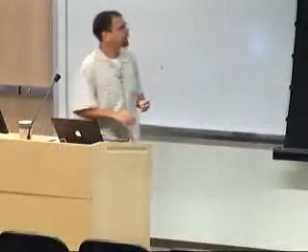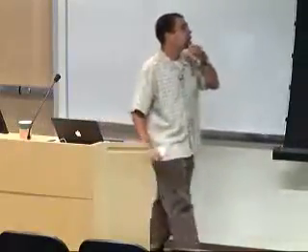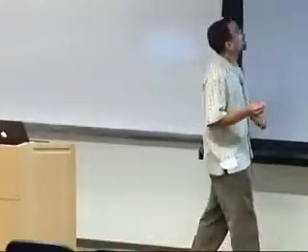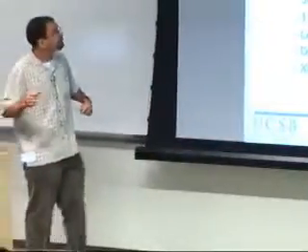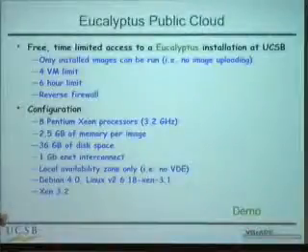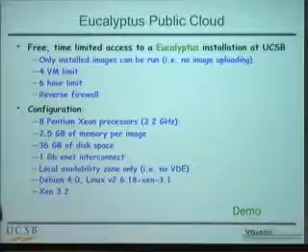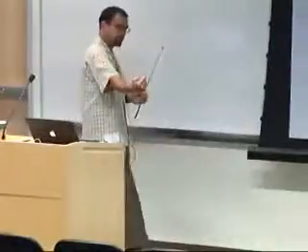And a bunch of people said, well, I want to play with it first. And so we said, okay, we're going to stand it up. So right now at UCSB, there's the Eucalyptus public cloud. And it's just a Eucalyptus installation running on a small machine. And what we've done is we said, okay, you can only run our images. There's a 4 virtual machine limit to any particular user. We lease you the time for 6 hours, then we kill you. And this is the big one. There's a reverse firewall, which essentially means when you get in, none of your virtual machines can make a network connection coming out. And that's because we were worried about the spam bot problem.